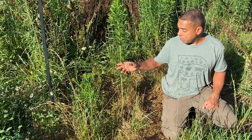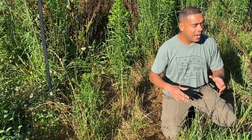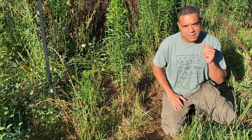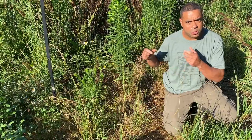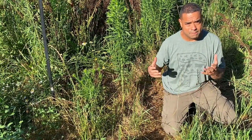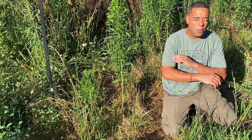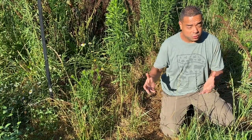What you see around me and behind me is a mixture of grass, weeds, thistles — we got it all right here. And the reason you have the, let's call it yucky stuff, is because it was overgrazed. These pioneer species are putting things back into the soil that were removed by mismanagement. That's where we come into play, and we've got a whole toolbox full of things in permaculture that we can use to remediate it.